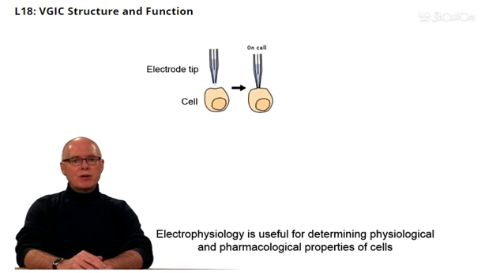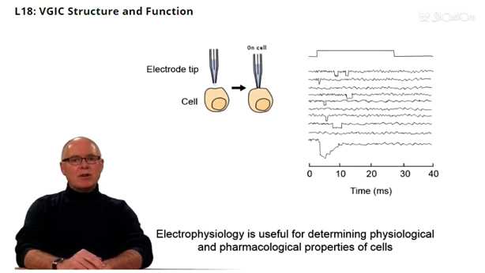The left image shows the glass micropipette attached to the cell which is being studied. For single-channel recordings, the tip of the electrode is incredibly small, so small that it covers only one channel molecule. Changing the voltage applied to the cell results in measuring only the changes in current that result from this channel opening and closing. This is what's seen in the right image.